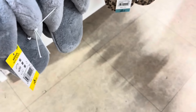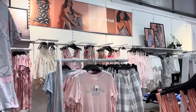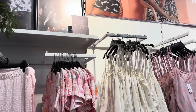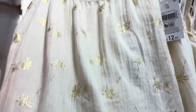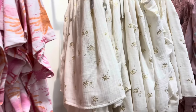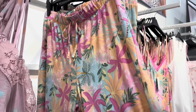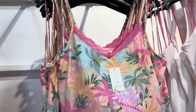They've got slippers — powder blue slippers — why am I looking at slippers on the hottest day of the year? You can take the autumn out of the girl, you know what I mean! Let's go and see the nightwear section. Spotted — look at this gorgeous linen set with gold/palm leaves on it, very summery. The shorts and cami — I mean you can't beat sleeping in these in the summer. They've got a pink set too. Then we have these tropical pants — I don't know why, they're giving me Saved by the Bell vibes.